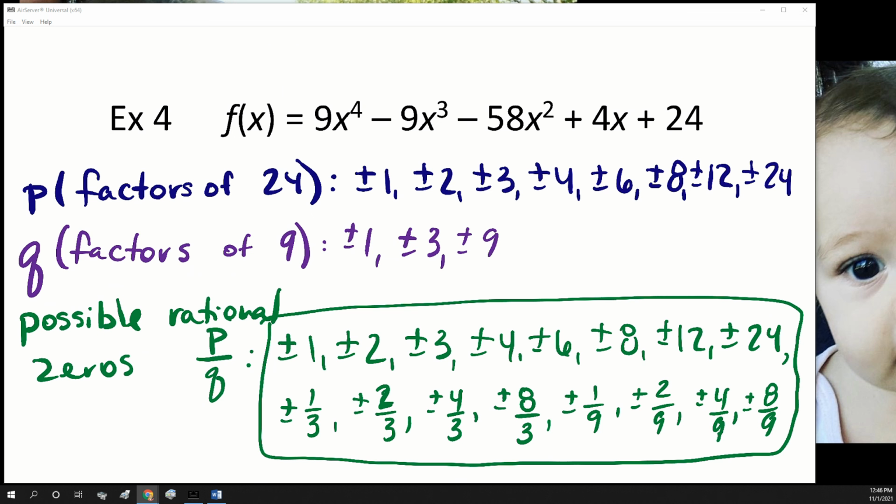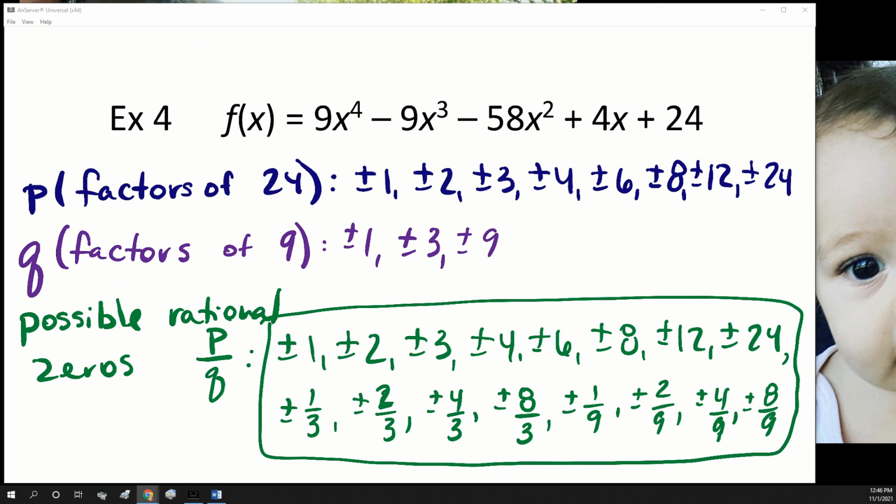Now I do try to write these so you don't have to worry about the fractions. I'm not saying they're not going to be rational zeros, but you'll probably be able to find 2 that aren't fractions that will work. And most of the time, I probably wouldn't try 24 or 12 or even 8. I would start with the smaller numbers. Now, 1 we can check. It's not going to work though on this one. I should have made up one where 1 worked.